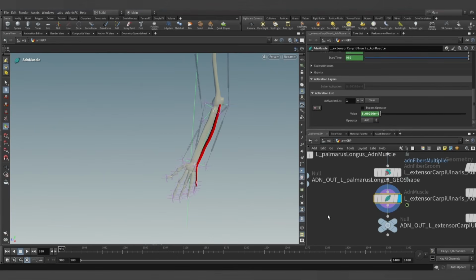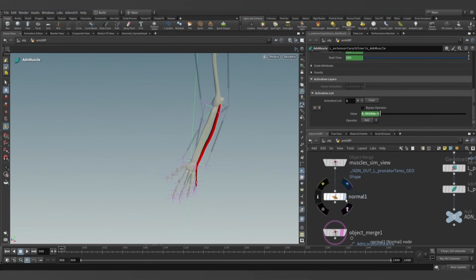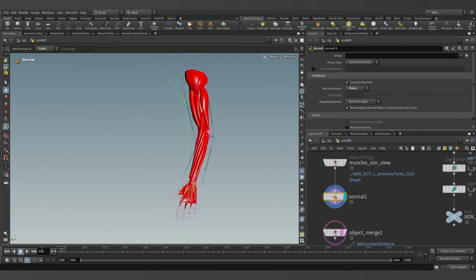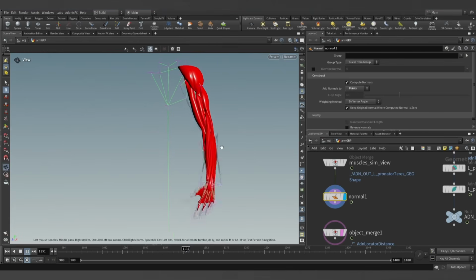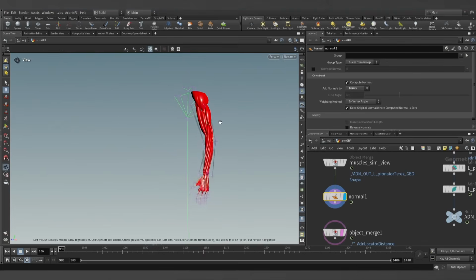And I think that's all for all of the forearm muscles. We can have a look at all of them together and play this back. See all of this activating whenever we are moving in the right direction, which will leave us only with necessarily needing to rig the deltoid, which is the only muscle that we are still missing.